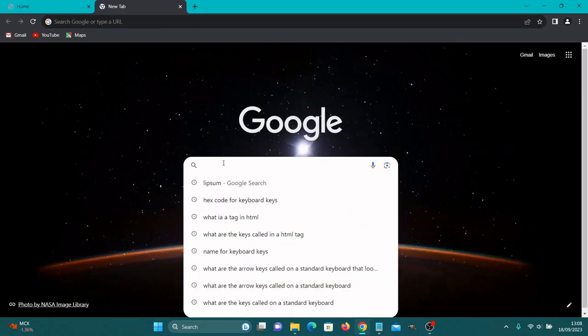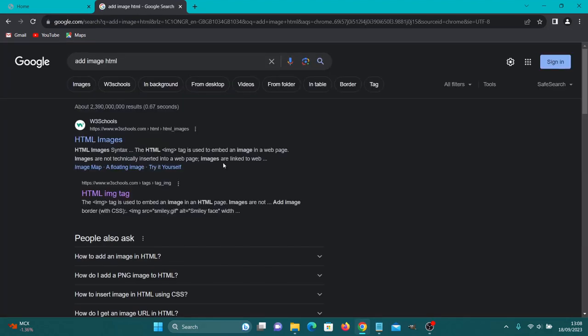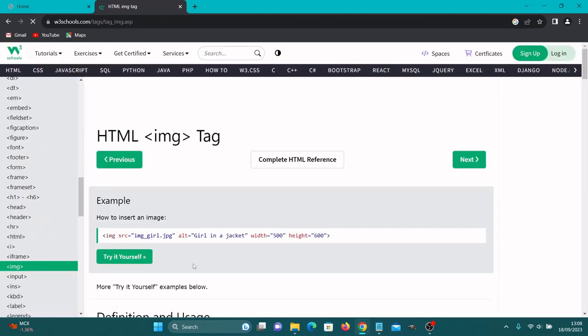We could add an image. To add an image in HTML, and here we are, the image tag. This resource is going to be a place where you are going to come back to again and again and again if you're learning. So at the moment you can see I've already looked at this. Let's go and just copy that out, highlight that.